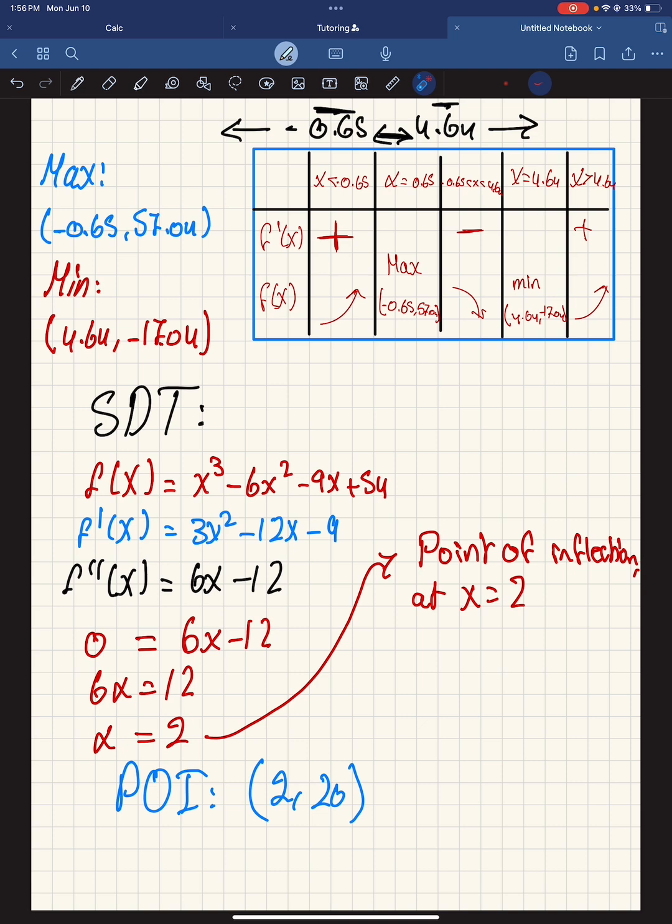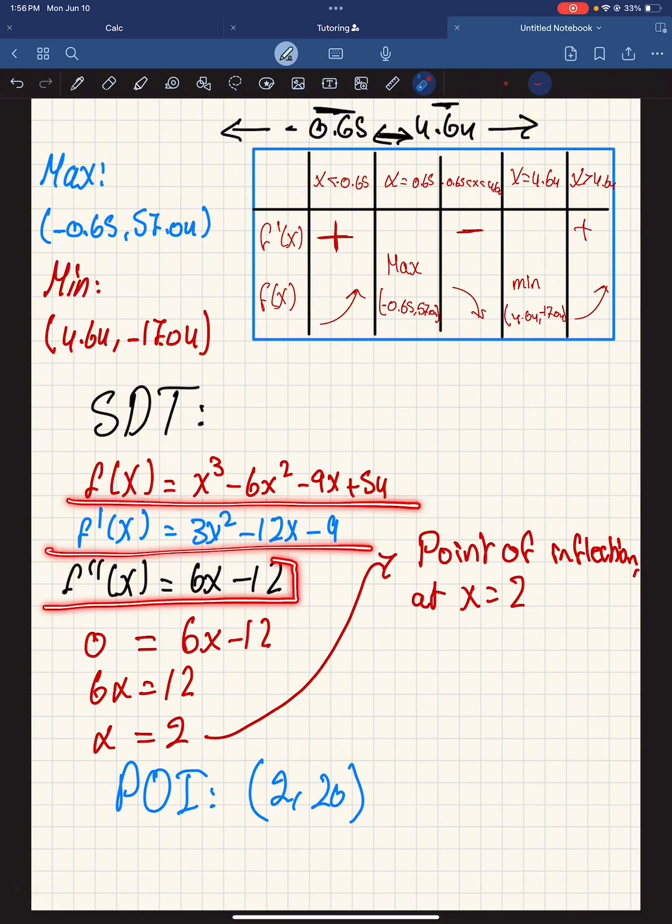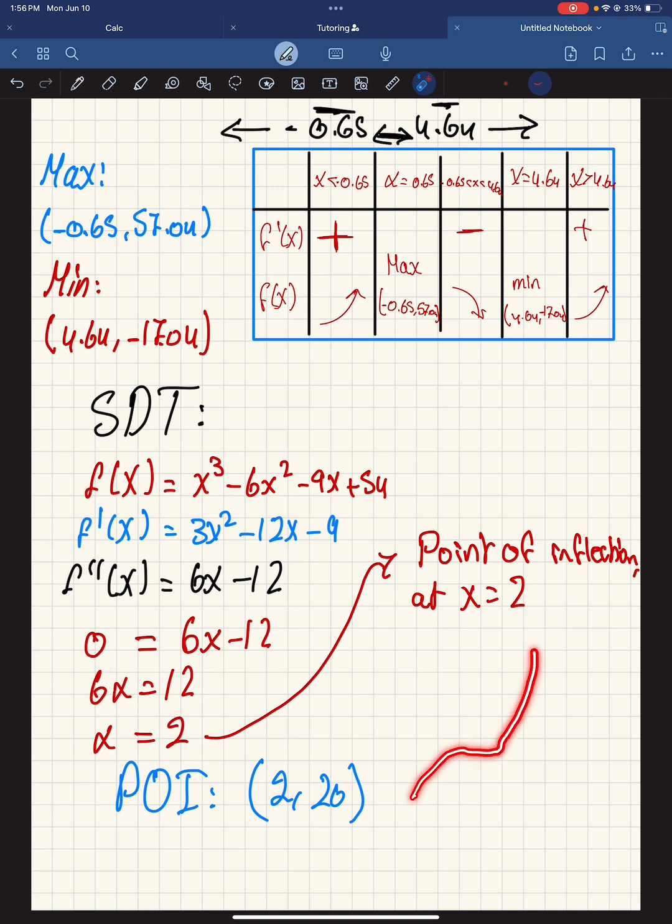And then the second derivative test is, once we get our function, the first derivative, we have to get the second derivative, which gives us something called the point of inflection if we set it to 0 and solve. So the point of inflection is basically when you have a change in the upwards/downwards trajectory of your graph. So if you have something like this, then the point where it stops being an upwards curve and becomes a downward curve, that would be your point of inflection. And that would help us get a more accurate graph.